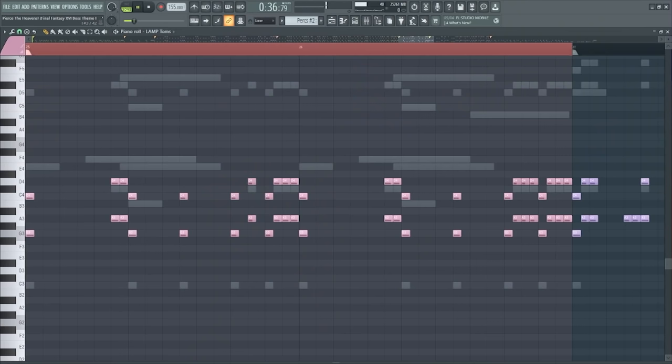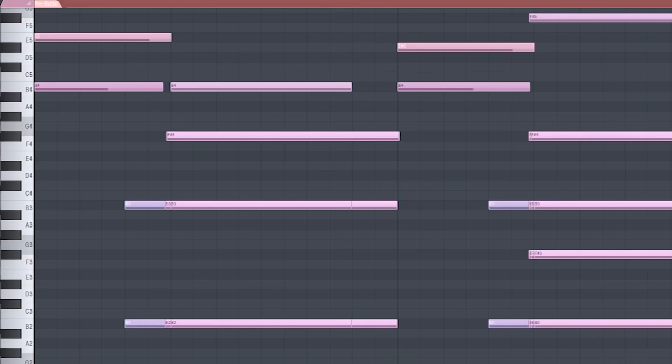So let's analyze what the percussion is doing and see if we can emulate that on brass. The percussion goes something like this — one simple note, followed by a complex rhythm, one simple note again, followed by a compressed rhythm. So we have that call and response. I think it would be cool in the brass to do something similar. Maybe we play one simple note followed by the entire chord. So we get something like this. Now it's a bit more energetic.